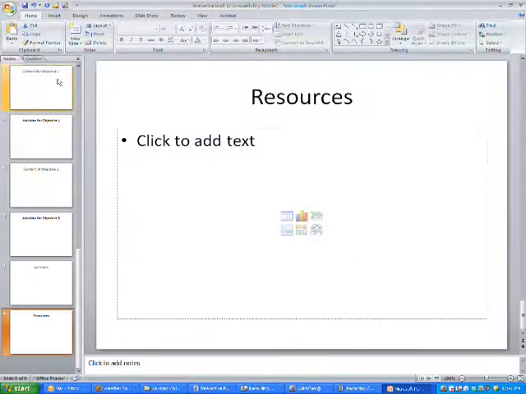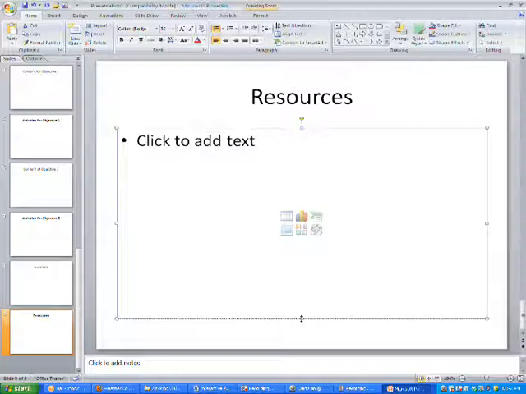So let's say I wanted to make these interactive, so I didn't have to go with a typical PowerPoint. You have to start with the first slide and go to the second slide and then the third, and if you want to go back to the first one you have to go back through the second one and back to the first one. You can't jump around and go directly to where you want to go. But with an interactive PowerPoint, the user, whoever is running the PowerPoint, by clicking on buttons can choose where they would like to go for their next slide. So what we need to know how to do here is how to create buttons.